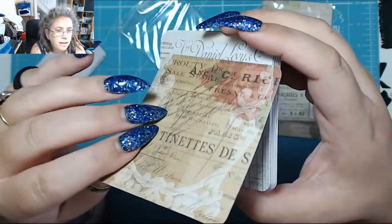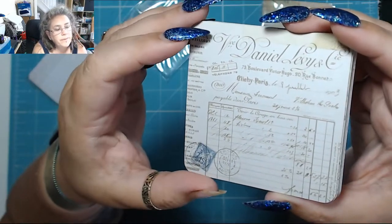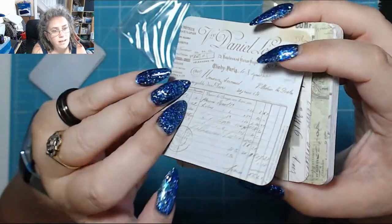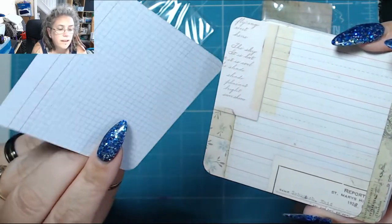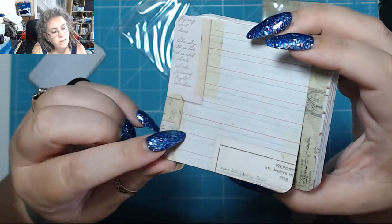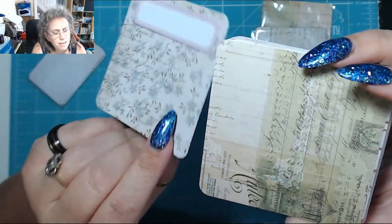These seem thinner. I don't know whether it's just me or what. Yeah, they're not hugely robust, they're not very thick, but they are heavier than paper, a heavier weight than paper. That's nice.